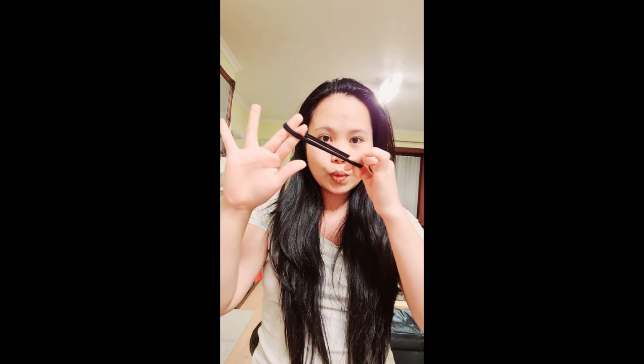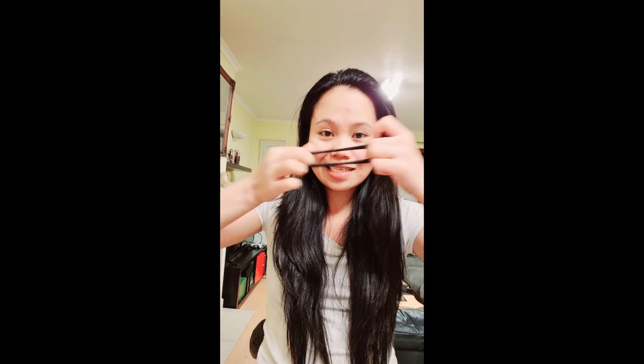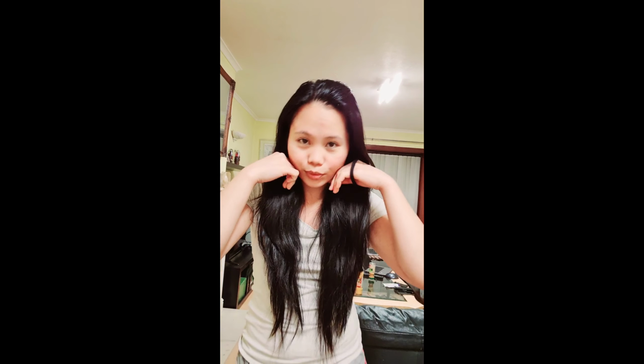So, ayan. I really, really need to cut it off. No, trim it off. So, I'm gonna show you how I'm gonna be doing it. So, first thing we need to do, I have this. And we'll just do it like this.